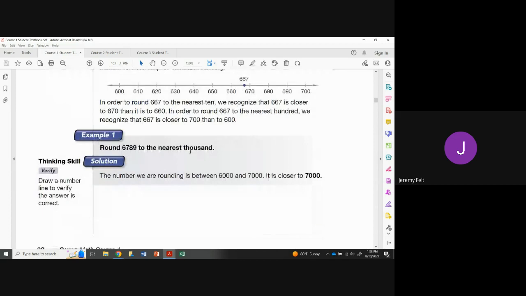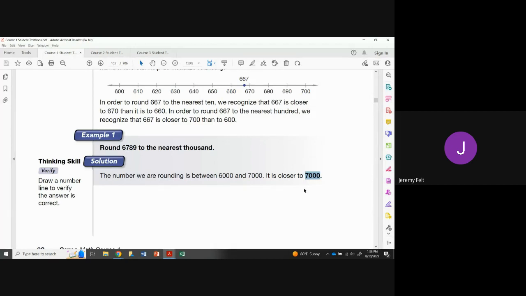Okay, here we're not just told to round it, we're told to round to the nearest thousand place. So again, we have our ones place, tens, hundreds, and thousands place right here. We're going to look at the value directly to the right, and it doesn't matter what comes after that. It could be 8, 9, 4, 3, big or small numbers, it doesn't matter. We're just looking at the value to the right. So it's a 7, which means we round this 6 in the thousands place up to 7. So the nearest thousand would be 7,000.